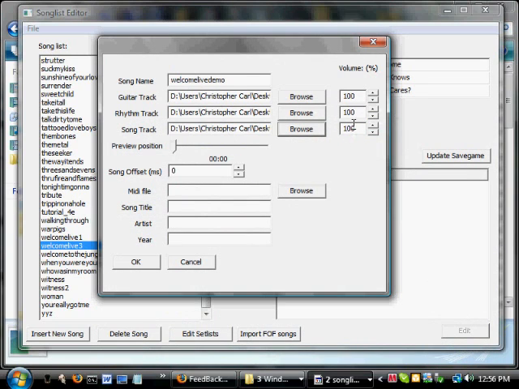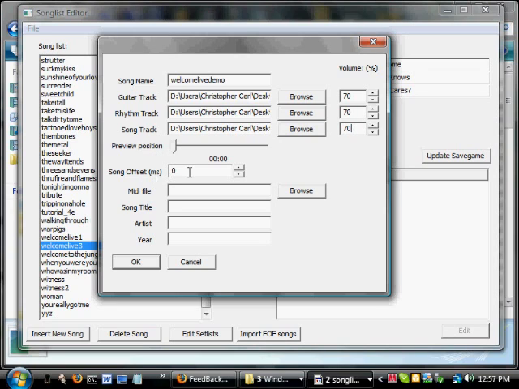Now, it's also important to note that if you have your volume at 100% and you play all this together, your music out of your speakers will play at 3 times the volume. So for sound and ear quality's sake, I'm going to put it down to 70%. You can keep it at 100% if you want when you actually do this. Now, the preview position I've never used. I don't even know what it does, so don't even worry about that.